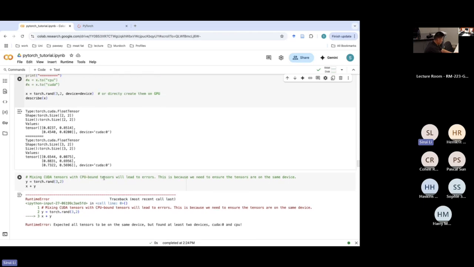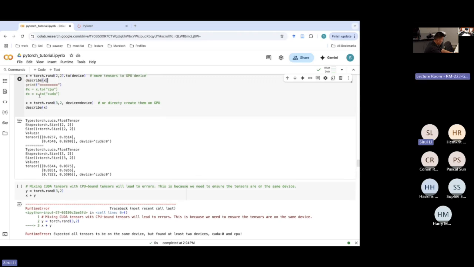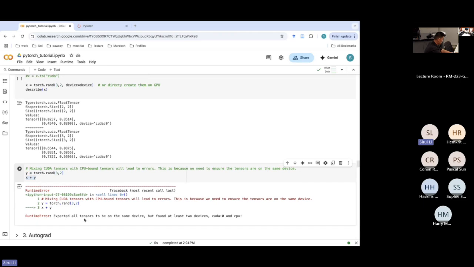This is because we need to ensure the tensors are on the same device. For example, in this cell, I already defined X on GPU, on CUDA, and now if I define Y on CPU, and then I do the operation X plus Y, it will say expected all tensors to be on the same device, but found at least two devices. One is CUDA, which is X. One is CPU, which is Y.